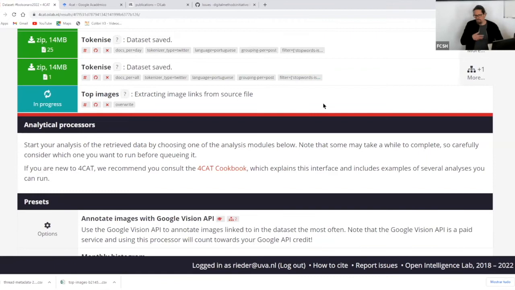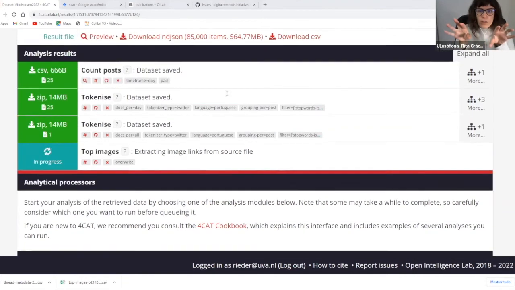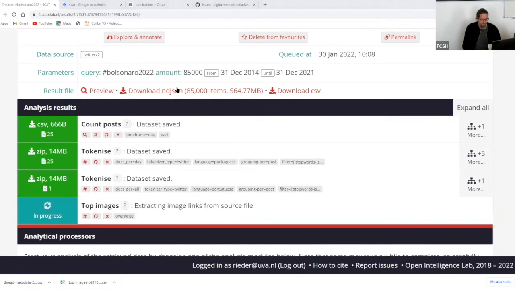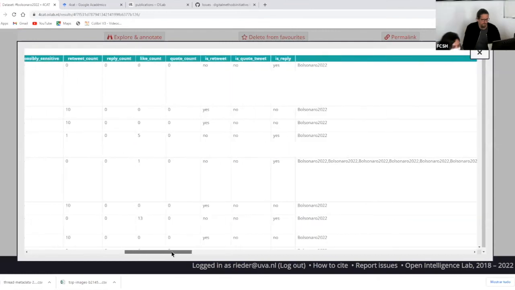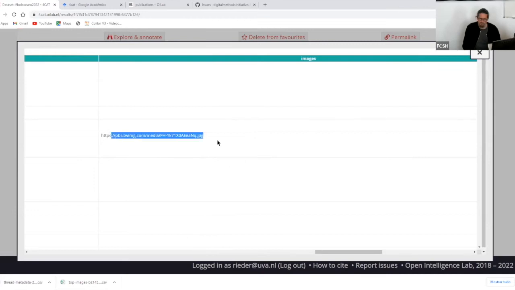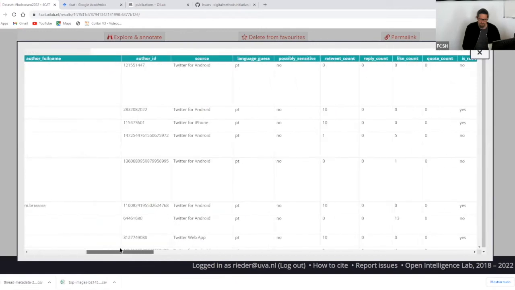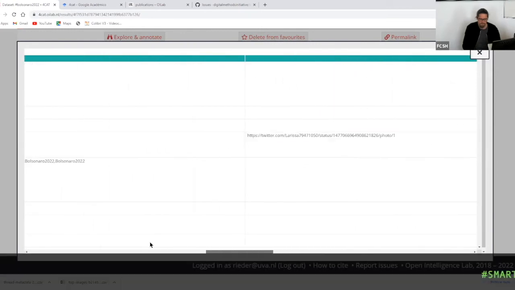Now we're of course hammering the server from a lot of different directions. So we'll see, but there are certainly images in there, right? There's no doubt about it. Probably too many. As someone in the room asked, they're not together, right? You have this text about Bolsonaro, and now you are checking for images, but they're not together. Well, in the case of Twitter, if you look, for example, at the Twitter data, you can see the image URL, so you could filter the posts that have an image, and then you have the text here. So you do have them together. And you could analyze it like this.